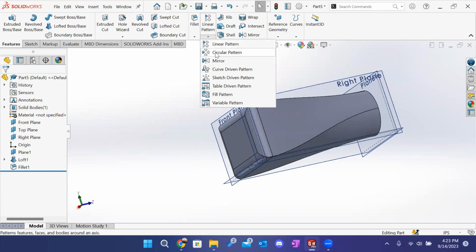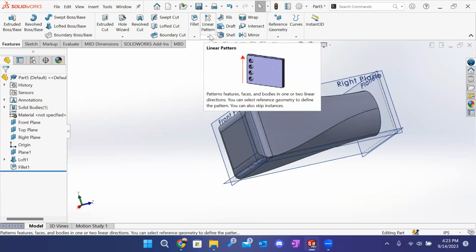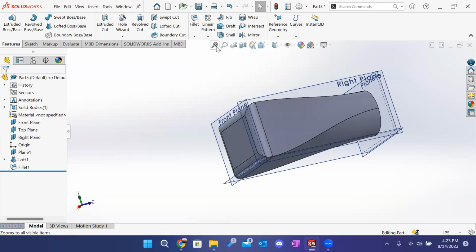Typically, you only can use linear or circular. Obviously, you can make a 2x2, 2x3, or you can make a row of things. Circular, you choose your center point, and you can choose the amount of features that go around that center point. So you can have 10 circles on a face, or 10 cylinders on a box, and they all go around the center point of that box. Okay, I'm going to wrap it up here, and now we're going to get into assembly stuff.